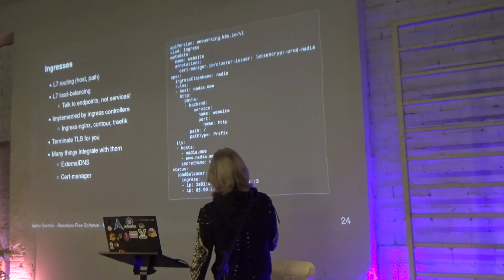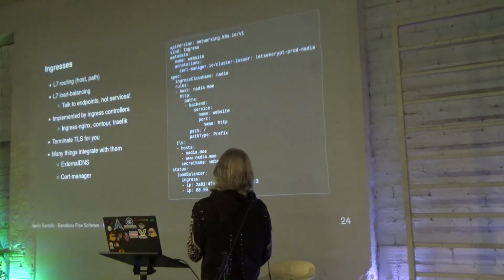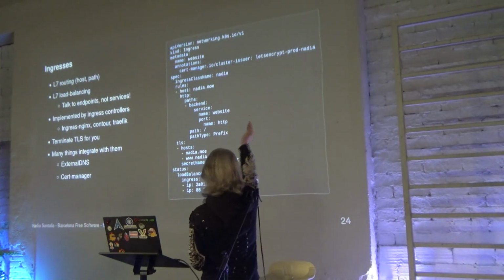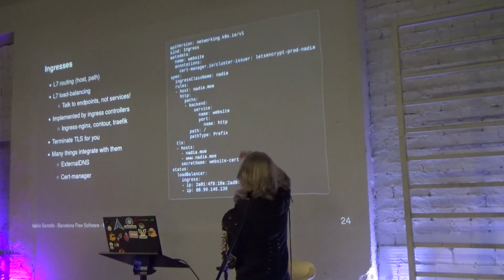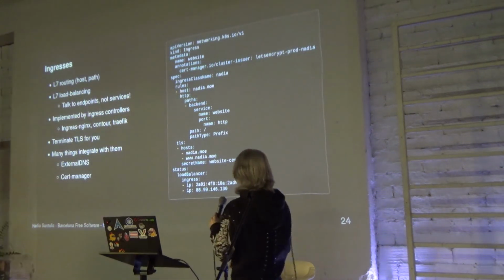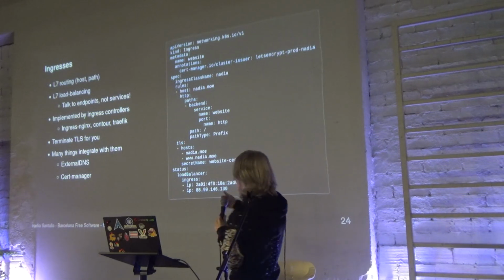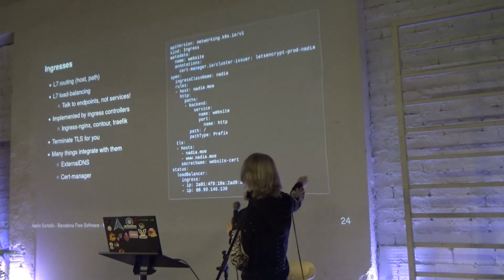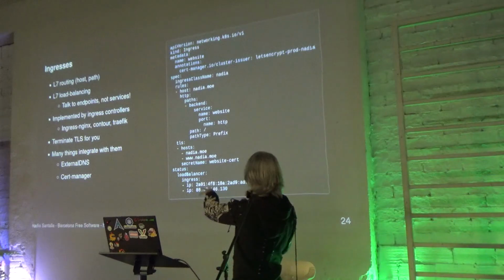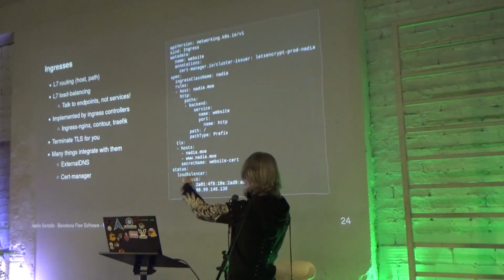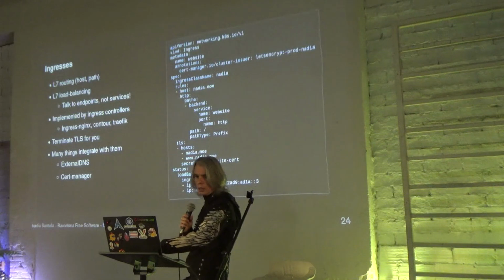And on the right, no point going through it, but you can see more or less what an ingress object looks like, and you can see that there is a host and a path, and that is basically saying, okay, requests to Nadia.mobile that go to the path / and anything after that, so that's every path, go to the service called website on a port called HTTP. And you should also use the TLS certificate, which is in the website-cert secret, so there's a secret named website-cert, then there's an HTTP certificate that you can use for these two points. And then you can see the status where the ingress controller actually populated the IP address of the load balancer inside here for reasons of integrating with other stuff. It's not really related to anything.